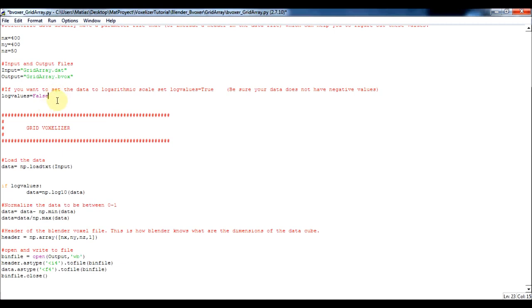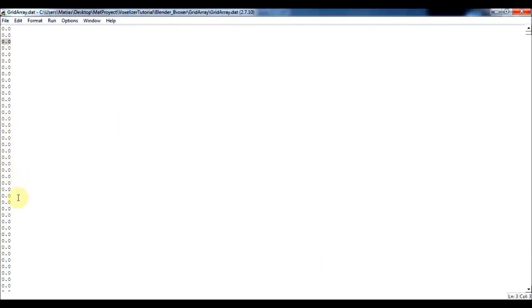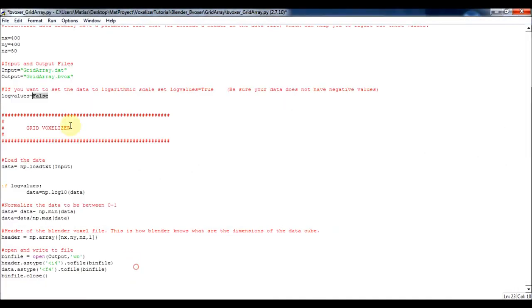Sometimes astrophysical data files have too wide a range of scaling, from a part in a million to thousands, and there's no way you can distinguish that in a linear scale. So you have to use this logarithmic scale to distinguish more clearly where your low density regions are and where your high density regions are. You can have a lot of orders of magnitude in an astrophysical data file. In this case, I'm leaving it as false, and that is because when I wrote my column data here, I had already applied the logarithmic scale. That's why I'm leaving this as false.